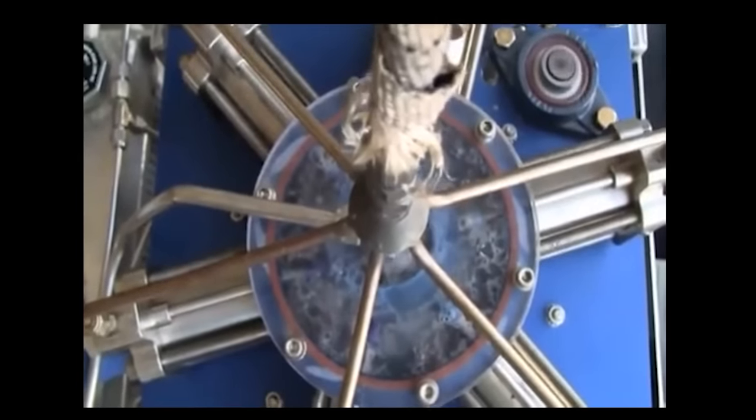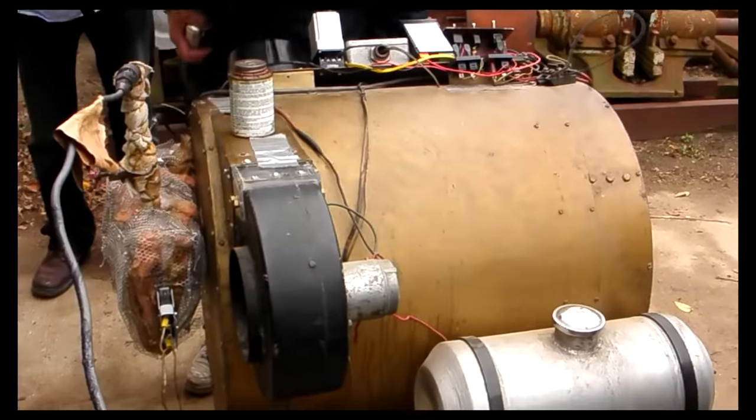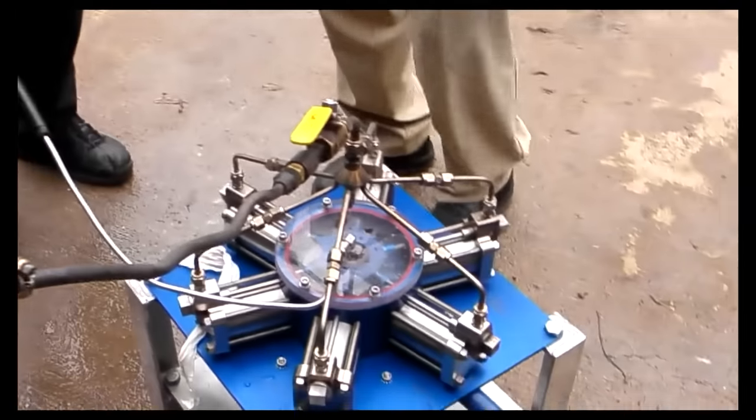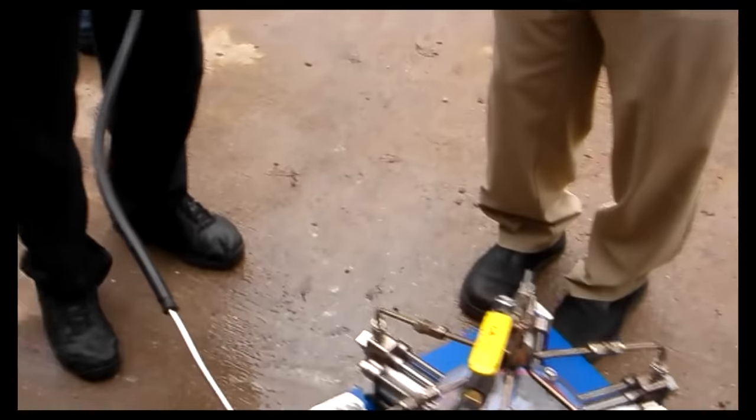Another cool thing to note is that the water also serves as a lubricant for the system, eliminating the need for oil or oil changes. What this also means in theory is that the water used to run the system would not need to be replaced as long as there is absolutely no steam or water loss.